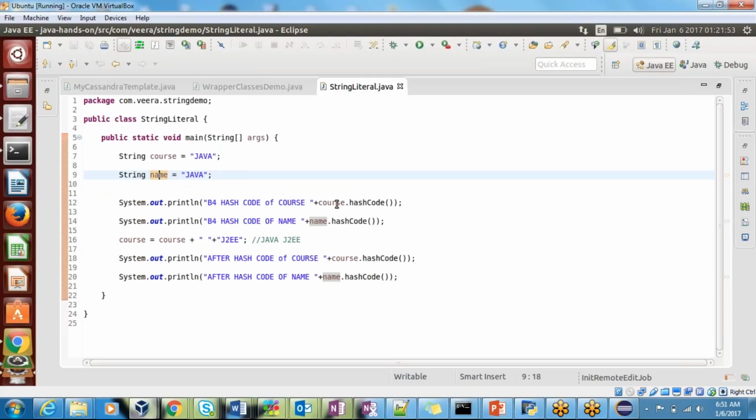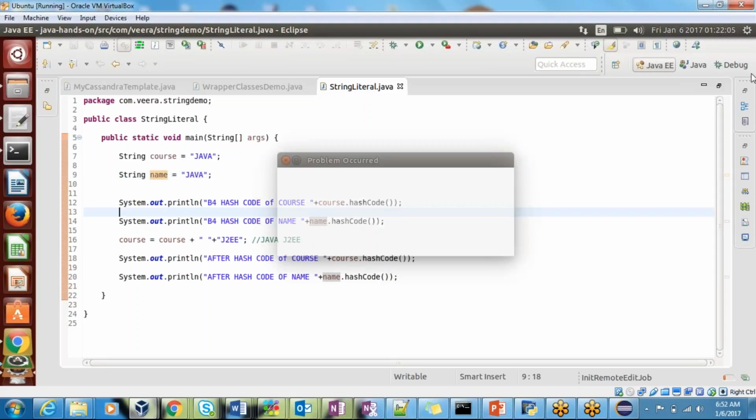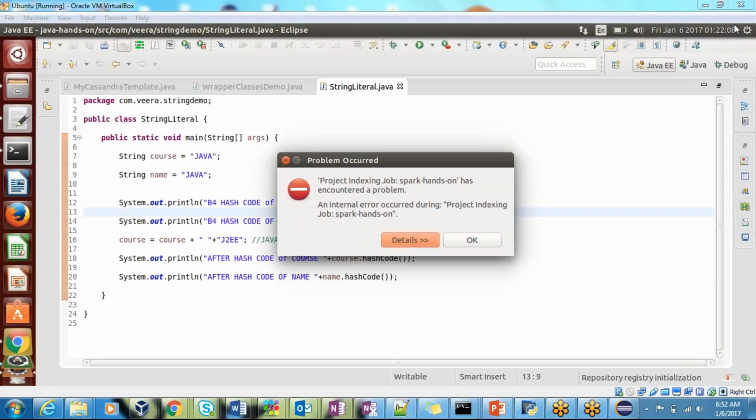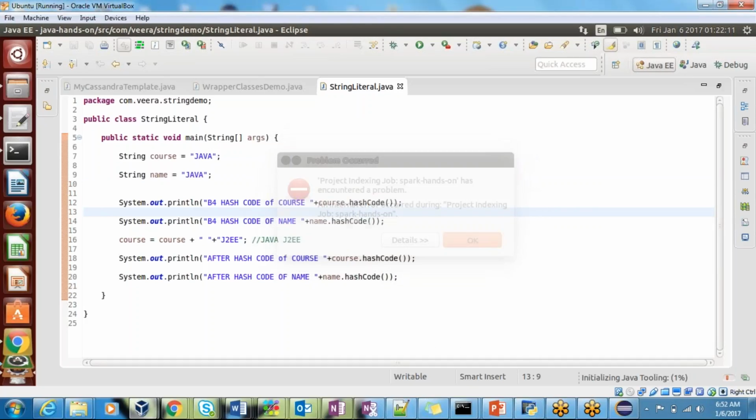Then we did course.hashCode and name.hashCode before changing the value, and after that I changed the value of the course and printed the hash codes again.